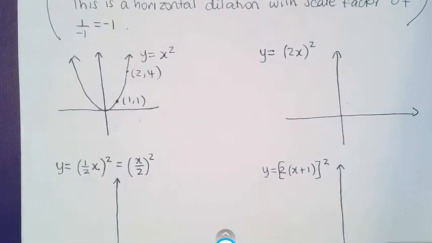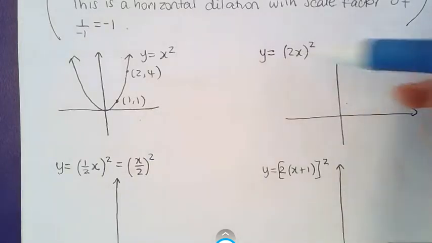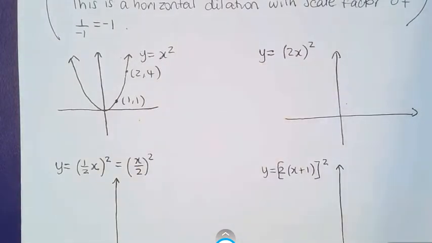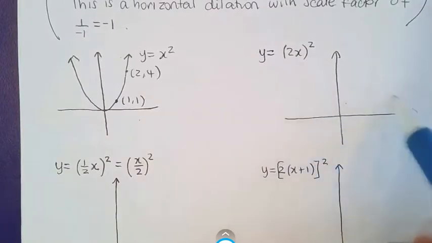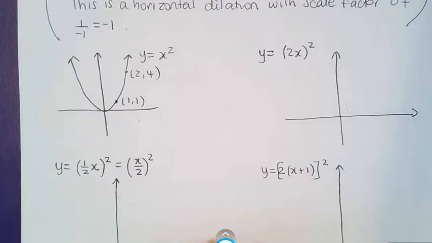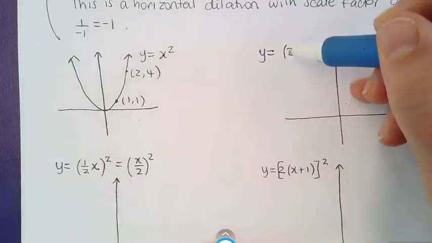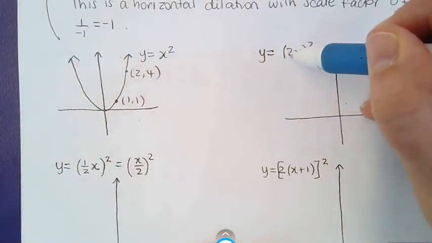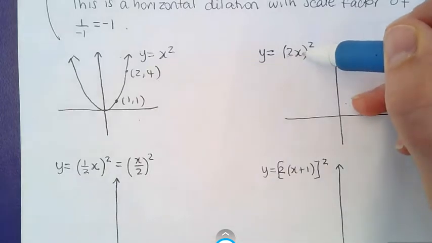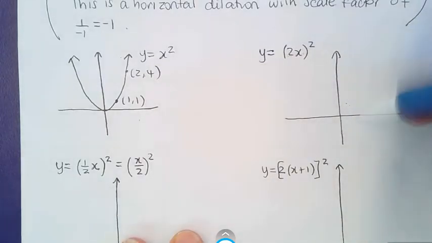But I'm not going to talk about a stretch by a factor of 4. This is a stretch by a factor of 4 from the x-axis, but we don't talk about it that way. They don't want you to talk about it that way. They want you to talk about it as a stretch along the x-axis or from the y-axis. So we don't talk about it the same way as the other way. When your factor is next to the x in brackets, you don't talk about being stretched up and down. You have to tell me how it's stretched sideways.